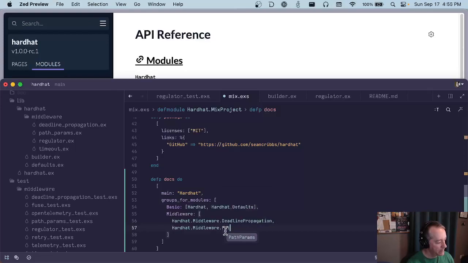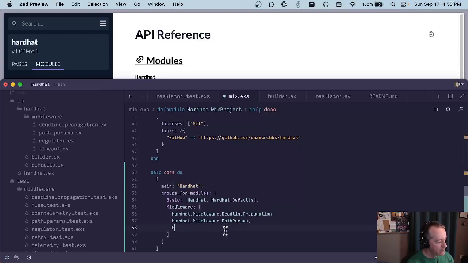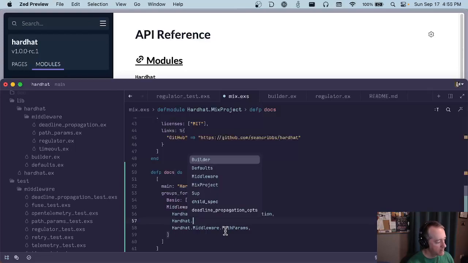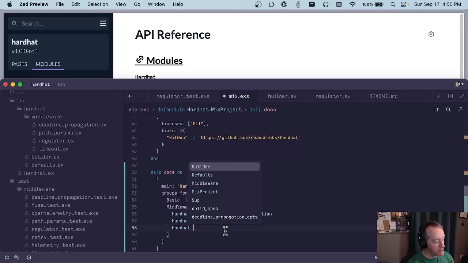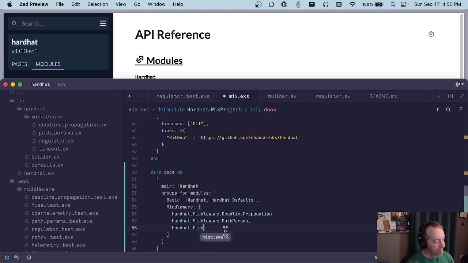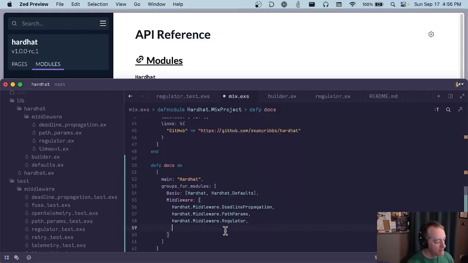And I don't think the order matters here, maybe. Actually, probably doesn't. The other possibility is that that regular expression didn't match anything.